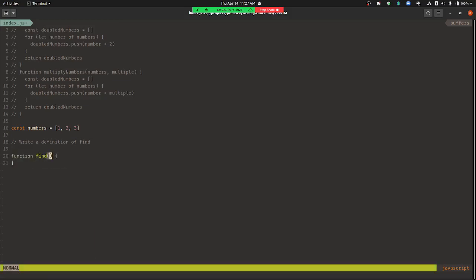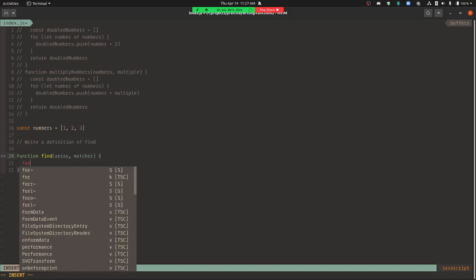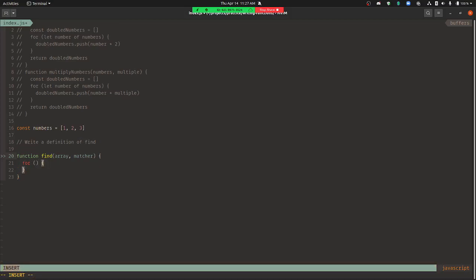So find is going to take in an array and a matcher. It is going to iterate over each item, item of array.